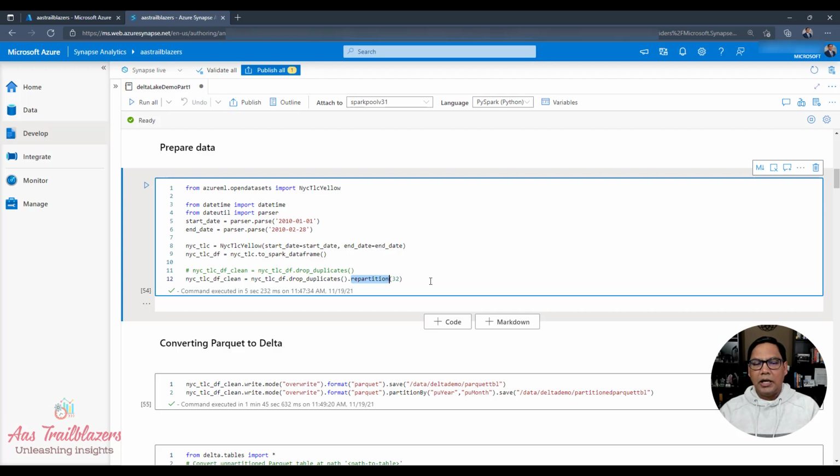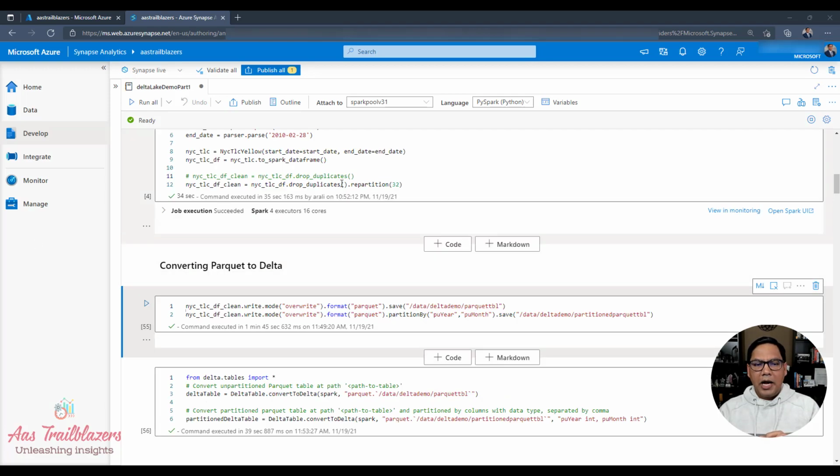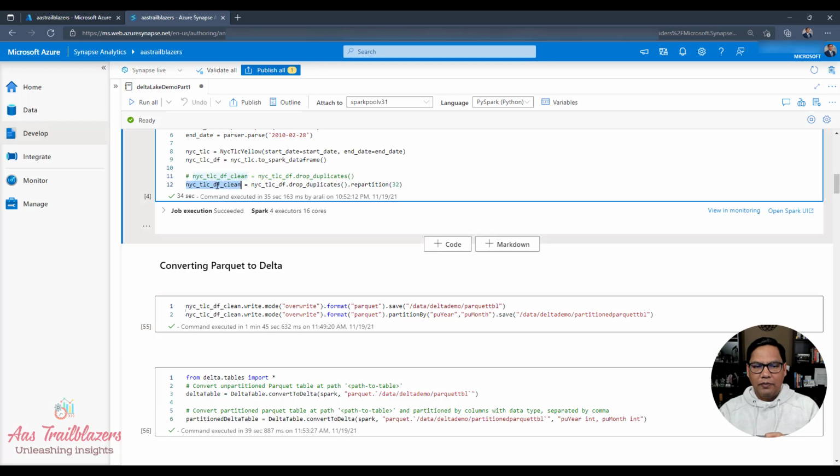And as you know, big data systems are designed for processing a small number of large files, right? If you have a large number of small files, you might see a hit on your performance. So we have to optimize it by keeping a small number of large files. So that's the reason I'm keeping it 32 for now, right? So I'm repartitioning it over here and creating this data frame. So let me execute this command. The command has executed successfully, and we have this data frame with all the definitions that we defined earlier.